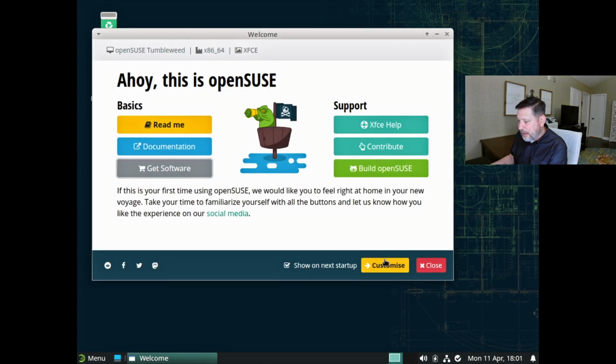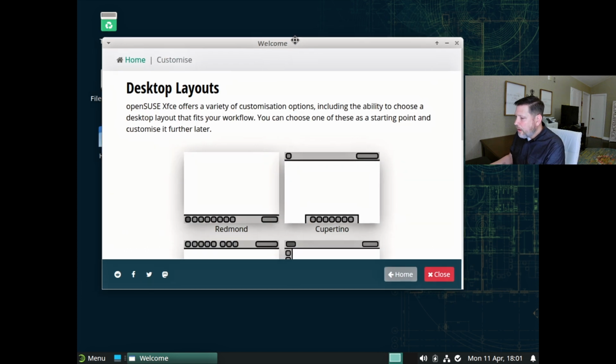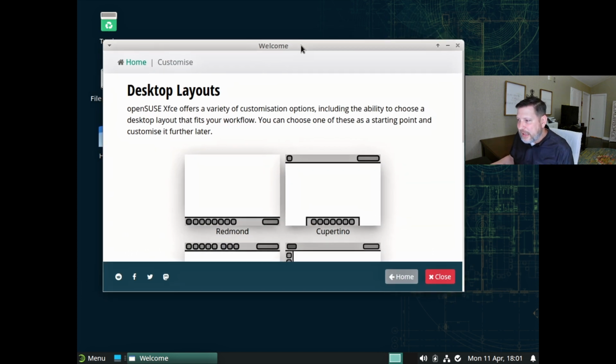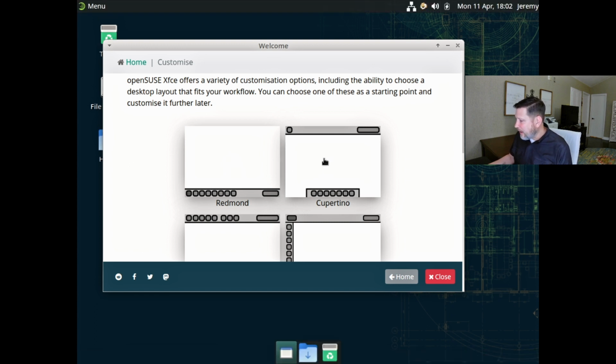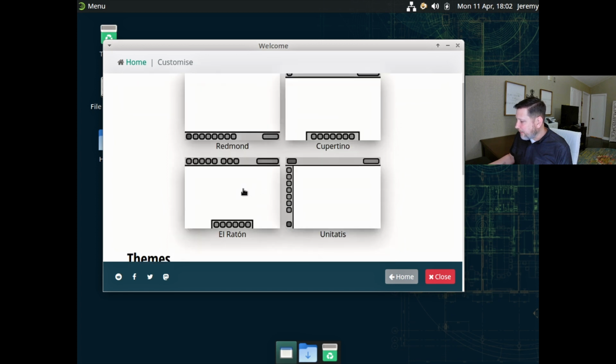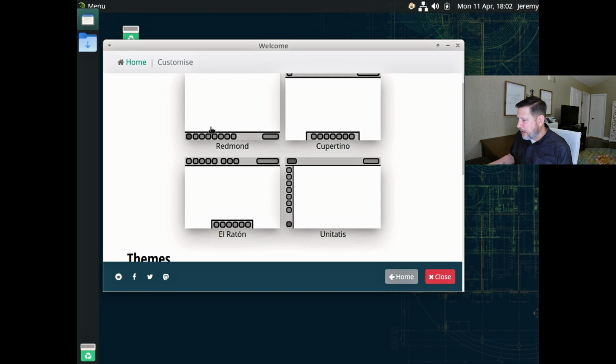And we can customize. Oh, check it out. So they have some custom XFCE layouts right here from the welcome screen. That's cool. All right. So we got your Redmond, which I'm guessing is the Windows looking one. And you've got this one. Hey, looking a little Mac-like, still looking a little Mac-like, but a little different layout. And then your Unity looking one. By the way, it looks like there's some issues with this resolution drawing that out. You know me by now, and I will go with this layout.